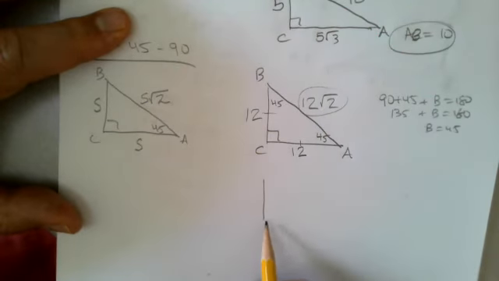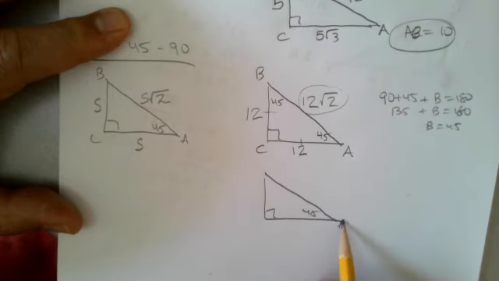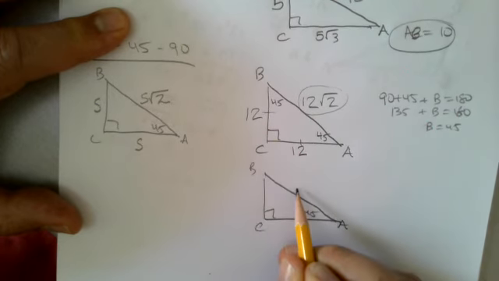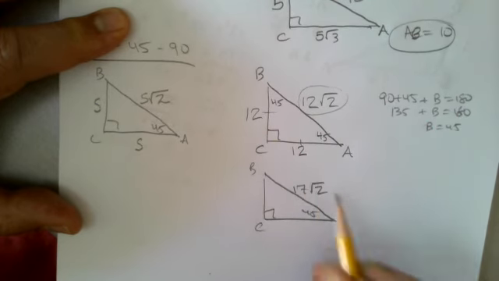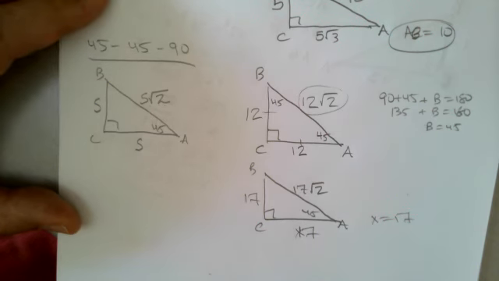What if, on the other hand, you were given that hypotenuse? You were told that this is a right angle, this is 45, and this is 17 root 2. You had to find this side down here. Well, if 17 root 2 is presented here, the root 2 is the same, and instead of S, it's got a 17. That means that in both of these places where it's supposed to be just S, you'd put a 17. So in this case, X would equal 17.